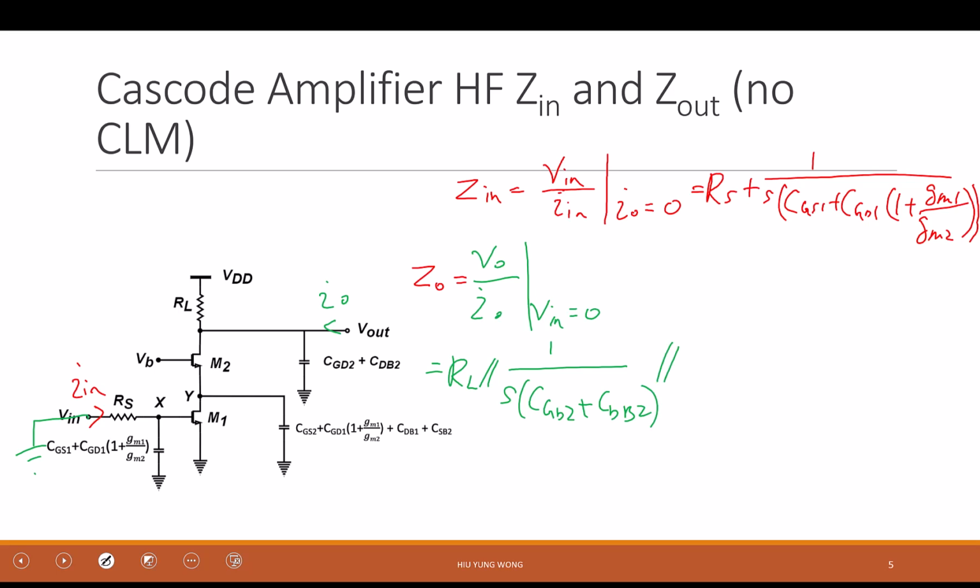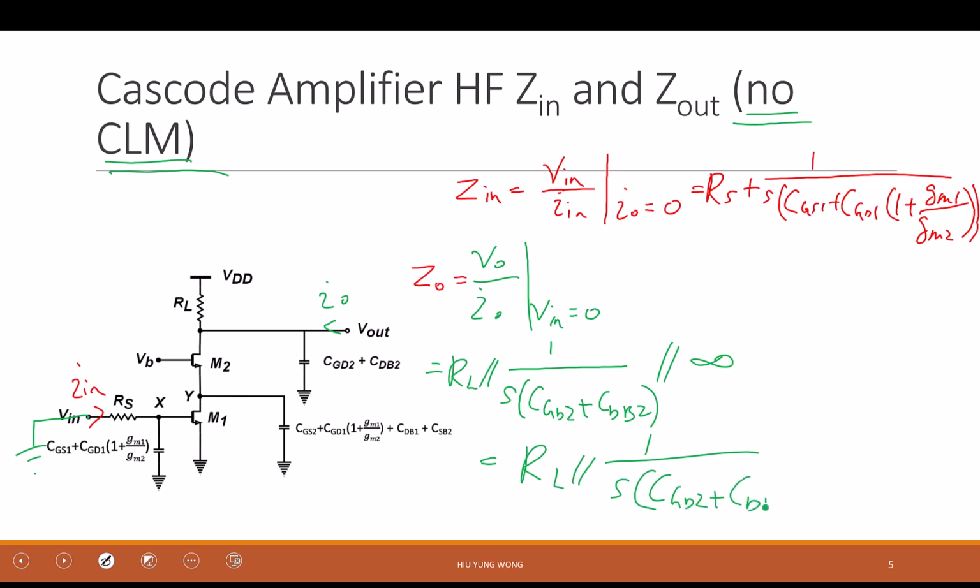But then I will try to save my time. I say low channel length modulation. And I know that common source with degeneration is just having the R0 multiplied by GMR0, right? So infinity multiplied by infinity is still infinity. So this is like infinity, because this is really large. So it is dominated by RL and this capacitor.